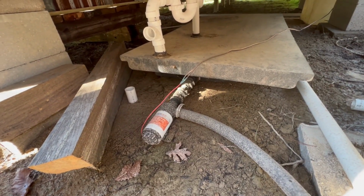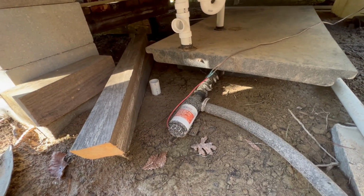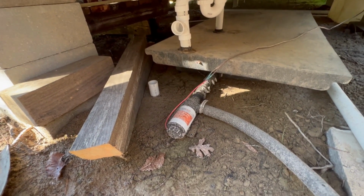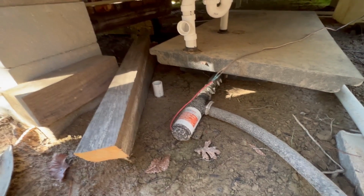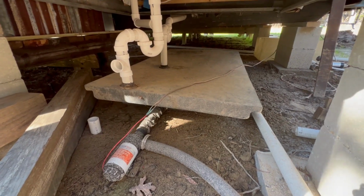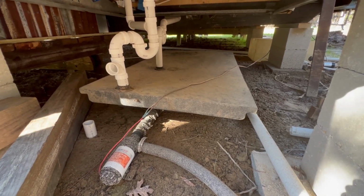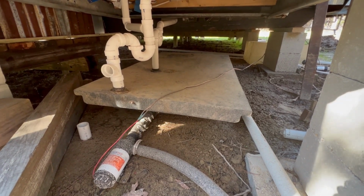And it just makes the installation so much easier. Of course, you do have a pump to maintain, but they're pretty trouble-free. Again, I had one of these on my boat, so I'm pretty used to these. So that's the plumbing system. It's set up more like a camp now, more like a camper instead of a house, but we'll get there.